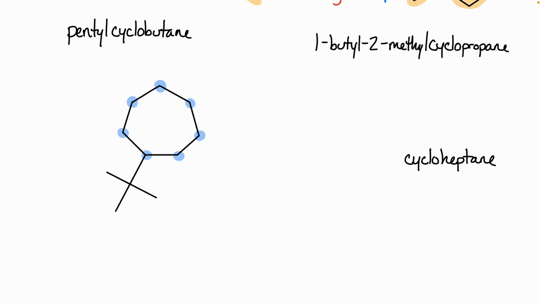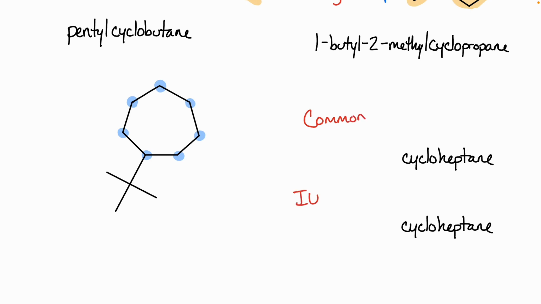And I would have actually accepted 2 different names here. I didn't specify. You could give me the common name of this molecule or the systematic IUPAC name. We have 1, 2, 3, 4 carbons in a T here. What's the common name for that group? Tert-butyl. Our little T is tert. There's only one of them, so I don't have to put the number. I can just say tert-butylcycloheptane.